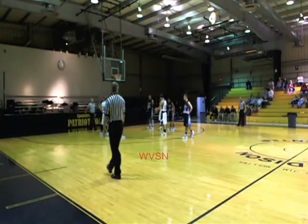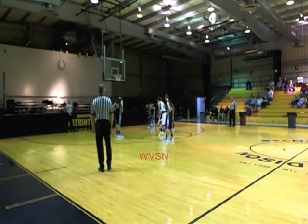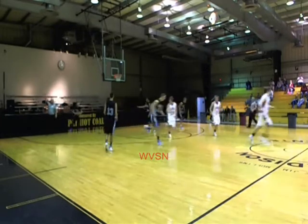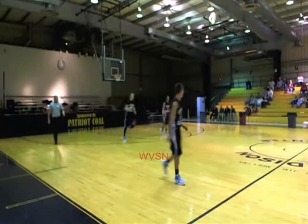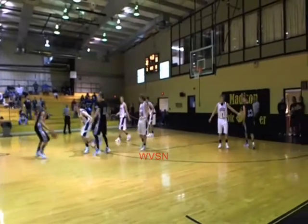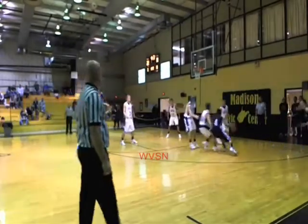Really interesting. Coach Estep's not went to his bench very much. We've only seen, 1, 2, 3, about 7 players in the game. With 10 or 12 seniors, you would think that his bench would be a little bit deeper. Maybe he's still trying to find his right group too, Tony. You see that sometimes early in the year.